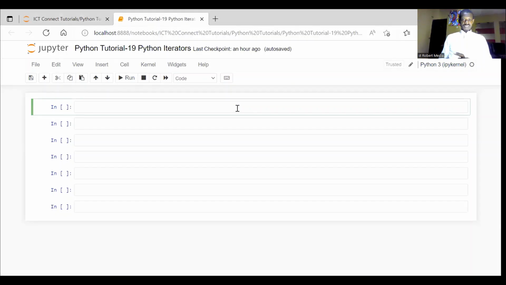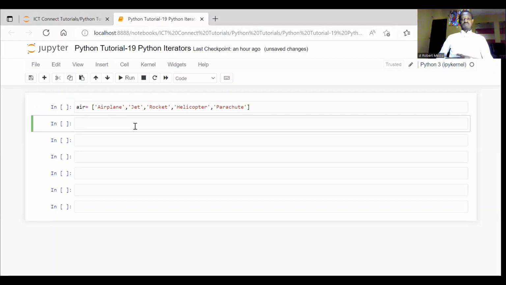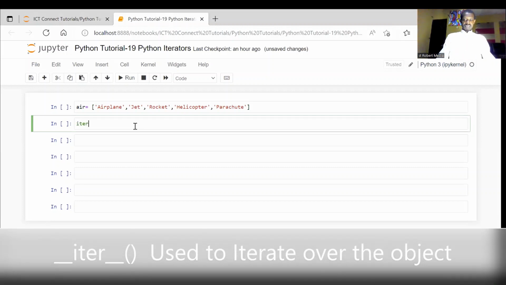And here we have a Jupyter notebook where we've created a project called Python iterators. Now, to iterate through a basic list, for example, air, what do we do? There are two basic methods implemented in Python iterators. One of them is the iter method.